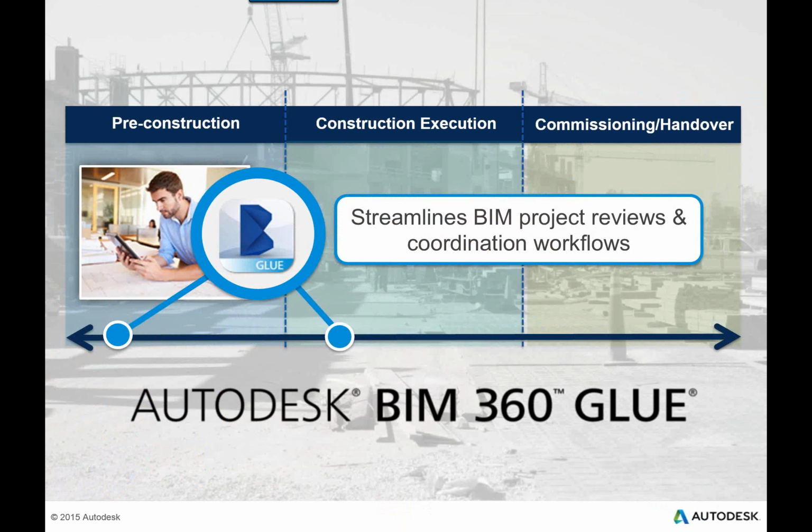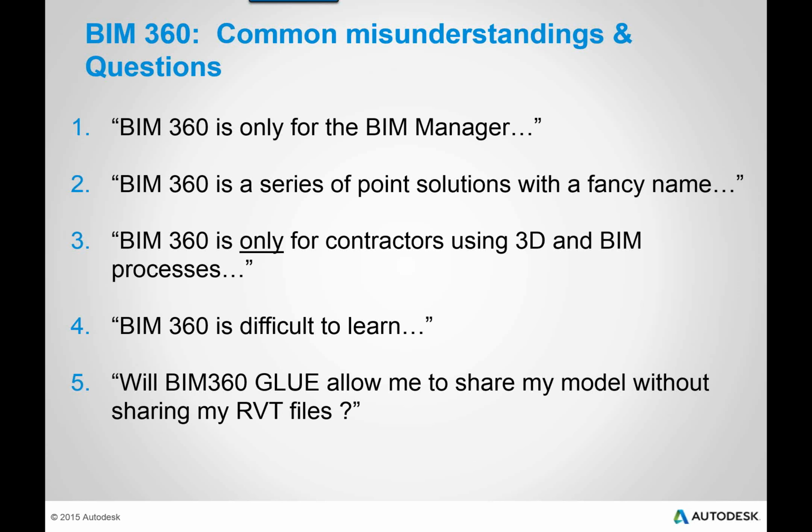Autodesk BIM 360 Glue, as you see in the little presentation here, is really used during the pre-construction and construction execution process. It is really used for the entire process of construction documents and even into construction. Here are some common misunderstandings and questions that I've received over the years working with BIM 360 Glue, some of which are specifically targeted towards BIM 360 Glue versus Navisworks Manage.